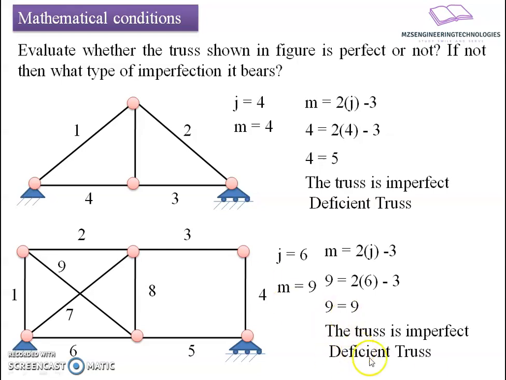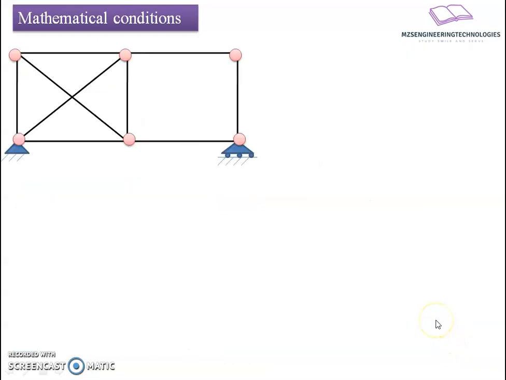What I have put here, that it is deficient, is a mistake. You read it as the truss being a perfect truss only. Okay. Now let us view this in a different direction. If I observe the two bays of this truss individually, the first one we can say is a redundant part, because within this bay we will find excessive members, and the other part is deficient because there is a lack of a member here. So one is collapsible and one is redundant.